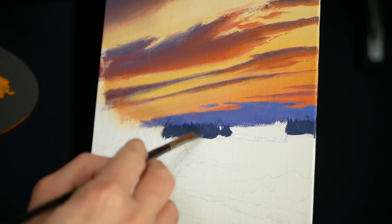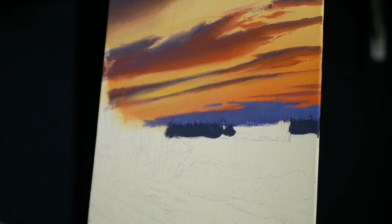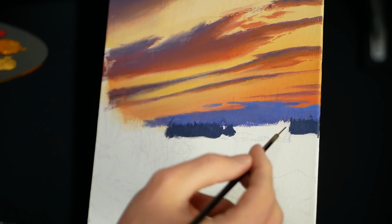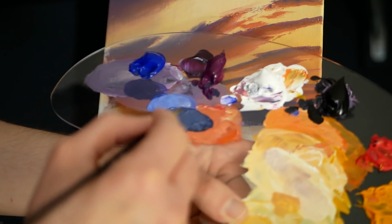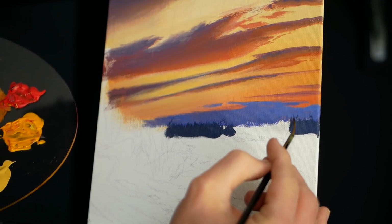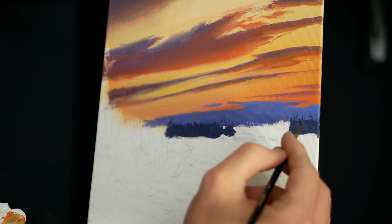And once that's applied, and done so with a relatively thick application, we are going to put that brush down and grab a smaller liner brush. This would be great for our details, and we can begin some of said details now. So here I'm going to pick the top of a couple distinct trees using that same pigment. We're not going to add too much detail, but we can do the general shapes. There we go. We want to do enough that it looks natural within this setting.